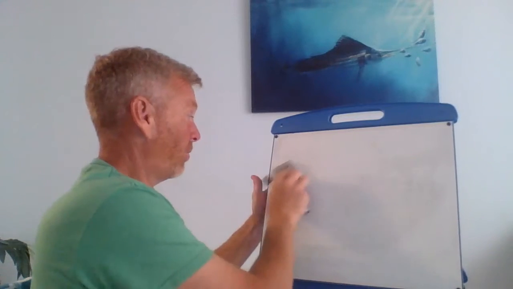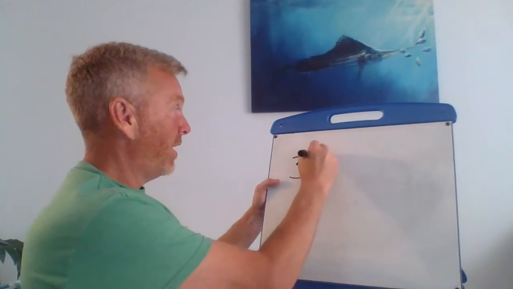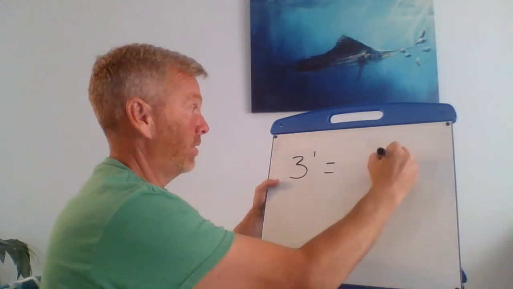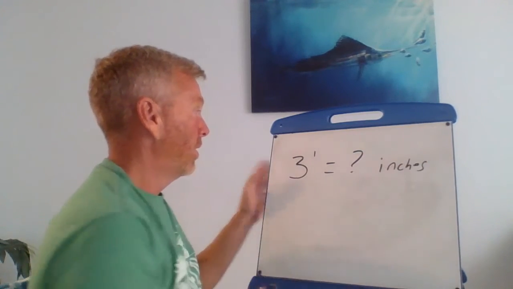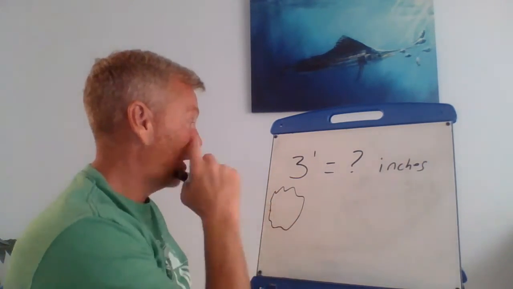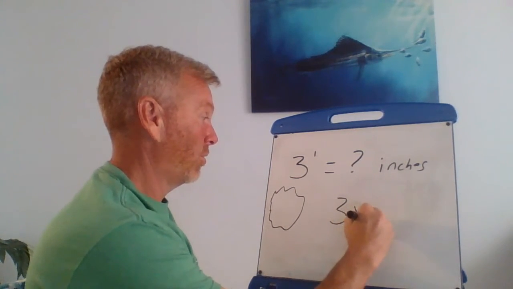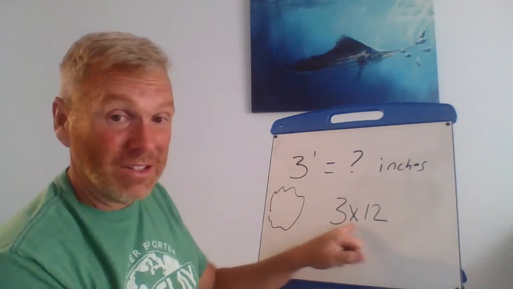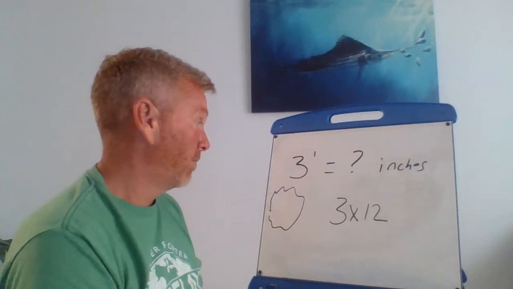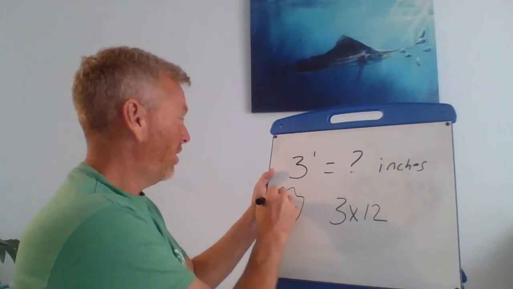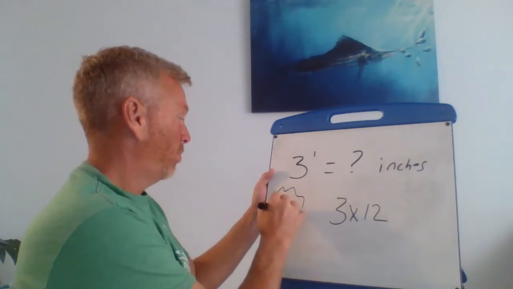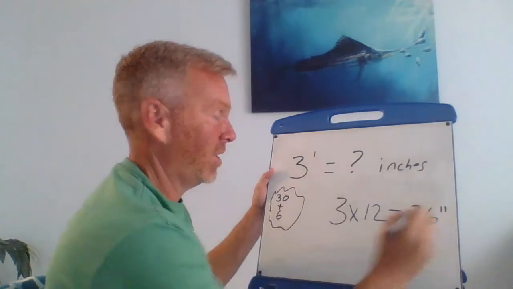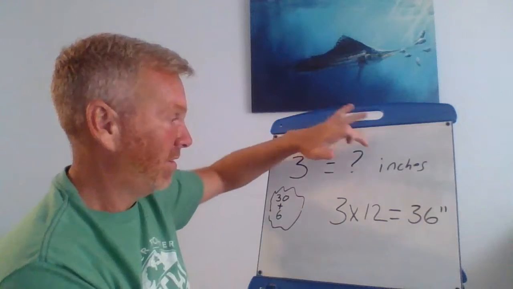This time I'm just going to write the symbols instead of writing out the whole word. So if you had 3 feet is equal to how many inches? So I'm going to put my question mark in inches here. So again, I can do a little thought bubble because I know that I need to multiply 3 times, and this time I'm going to write it differently. I'm going to write 3 times 12. You can either use the parentheses, or you might see it this way, where they write it out as an expression, 3 times 12. So if I do that thought bubble, 3 times 10 is 30, plus 3 times 2 is 6, so I know that that is 36 inches. And that's how we can convert feet to inches.